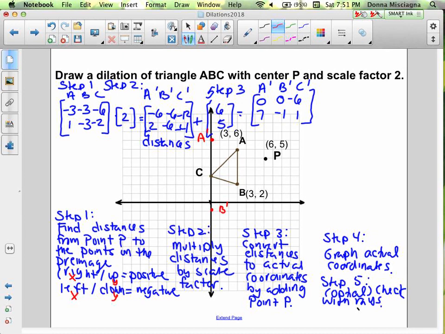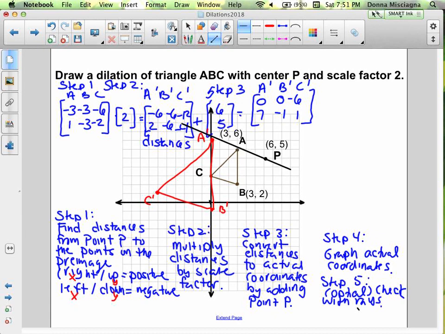-6, 1. 1, 2, now I got to count again. 3, 4, 5, 6, 1. That looks much better. All right, C prime. Now it'll really look good if my lines are straight and our rays hit where they're supposed to. Maybe I shouldn't use such thick rays. Let's use these rays here. I'll use a thin line. All right, so if I go through, whoops, and I actually have my line straight.